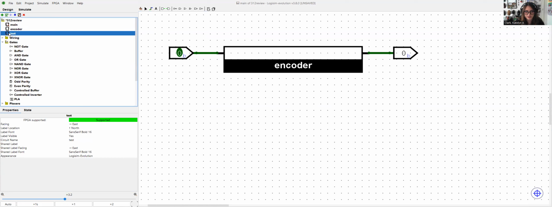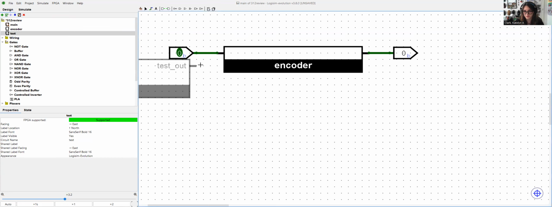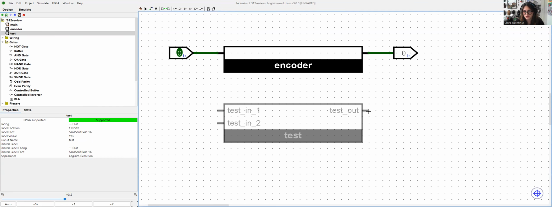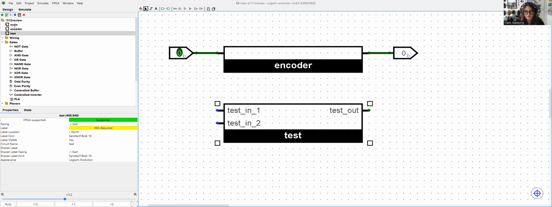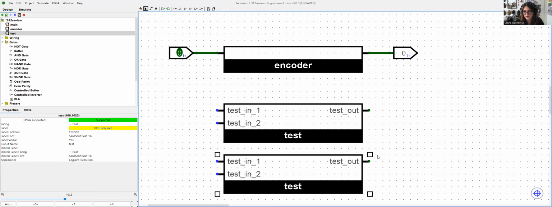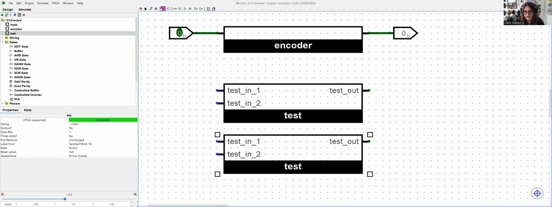And I'm gonna click on test. I'm gonna single click it, not double click it, and then drag it in. I literally just clicked on it and then moved to my workspace, plopped it right down. And now you can see even my inputs are labeled as test one, test two.